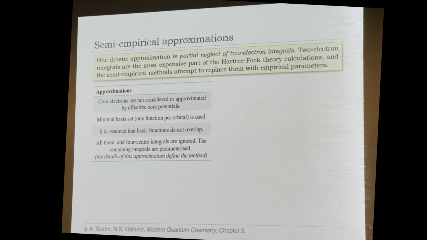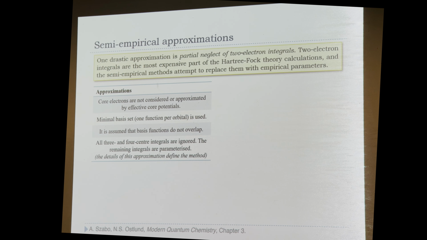If we go back to the 1950s and 1960s, people didn't have that luxury. They had kilobytes of memory. They had to use punch cards. They had to store things on magnetic tape. And so there was one class of drastic approximations that still persists to this day because it turned out to be quite successful for a lot of things.